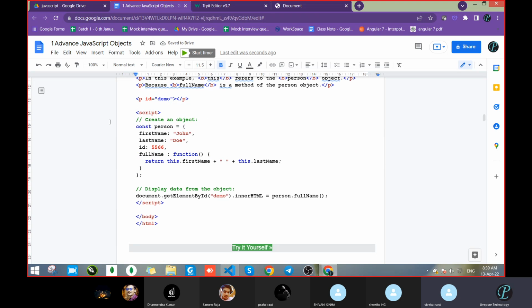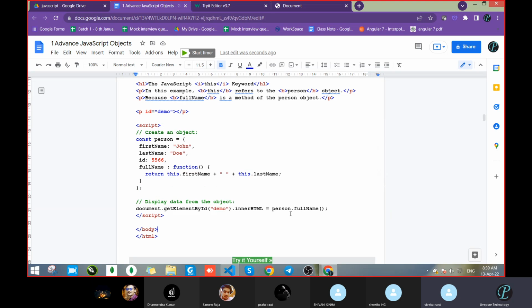Okay. So what is taken here? It takes const person equal to something, and inside person they had written one function that is full name. And what will it do? It returns this dot first name and last name. But from where are they getting the first name and last name? Because we had written this dot first name, and then this dot last name. And after that we are accessing person dot full name. Means this one. So we are getting person dot full name. So what did you get from here?